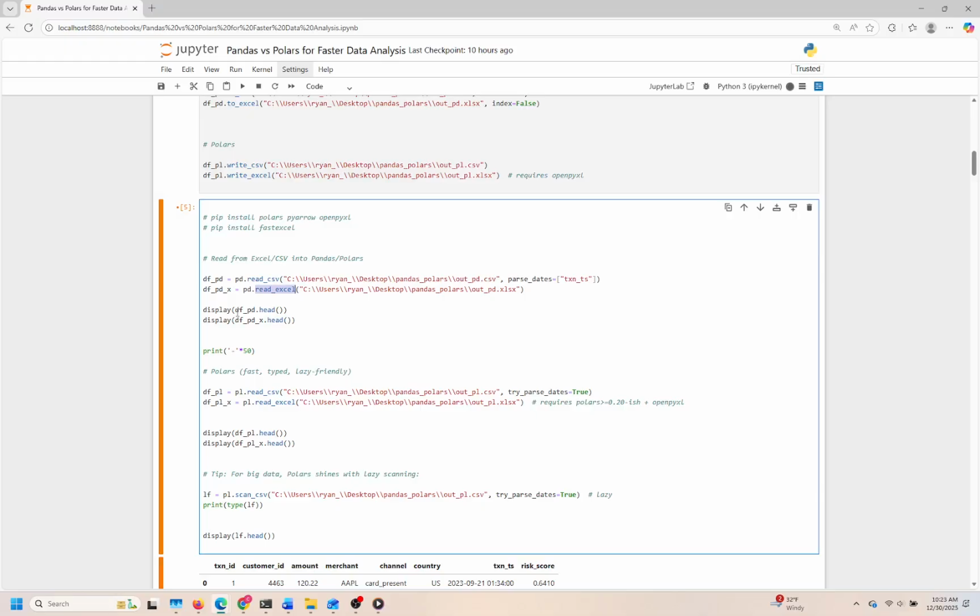This snapshot not only provides a quick overview of the dataset structure, but also allows us to get a feel for the kind of information we're dealing with, much like flipping through the first few pages of a book to gauge its content and style. Next, we shift our attention to the Polars library, a relatively newer entrant that is quickly gaining traction within the data science community. One of its most noteworthy attributes is its performance advantage, particularly when dealing with large datasets. This performance boost becomes apparent as we use similar functions to read data from CSV and Excel files.